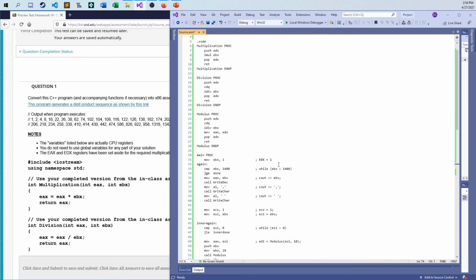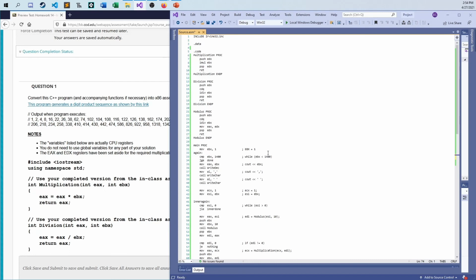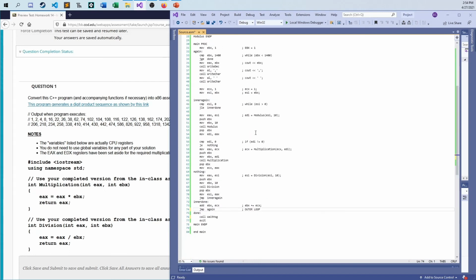There's a lot of code here, right? We're not used to seeing this much code to get something done. What are we up to? Like 80 lines of assembly language code? Some spaces in there and such. But definitely a little bit more than we're used to seeing. But that pretty much covers everything I wanted to cover for this homework assignment.